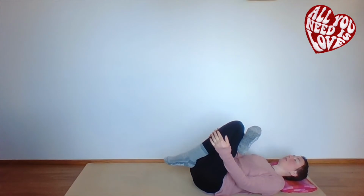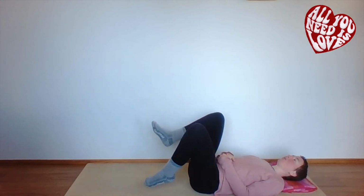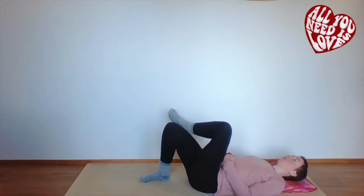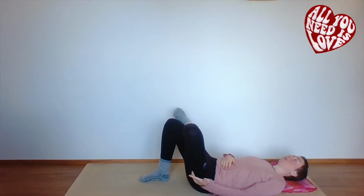And gently release. Unwind the pose and bring the sole of your right foot to the floor and the left ankle over the right thigh. Again, press the left knee away. So you should feel the stretch already in the hips and glutes. So you can stay here.